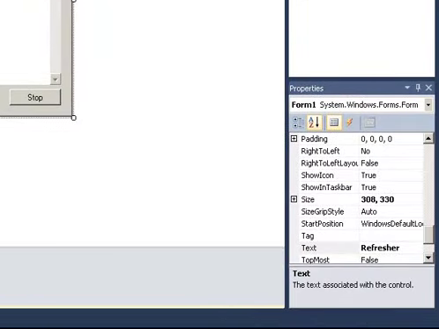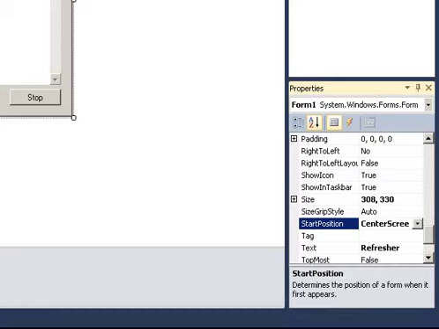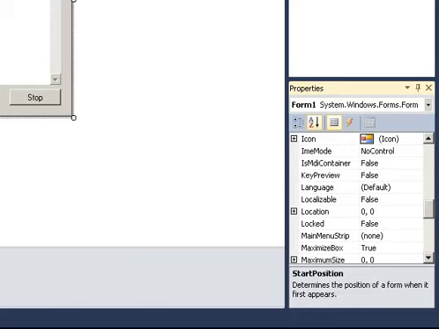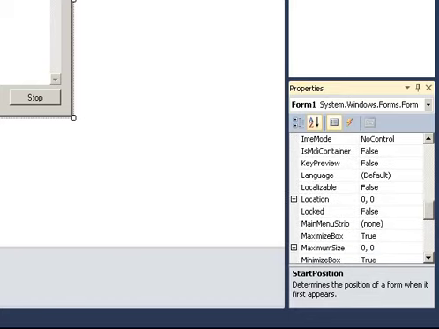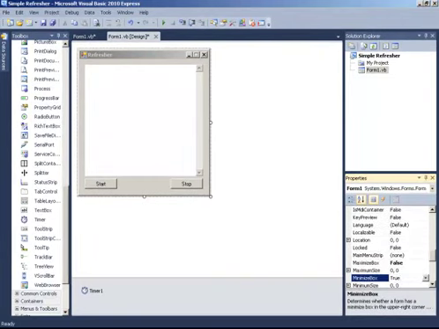We're going to change the start position to center screen so it'll load right in the center. You can also change the icon too, but that'll be in a later video if you want it. Maximize box equals false because this won't be the same if it does, and minimize box false. It just makes it look nicer at the top.